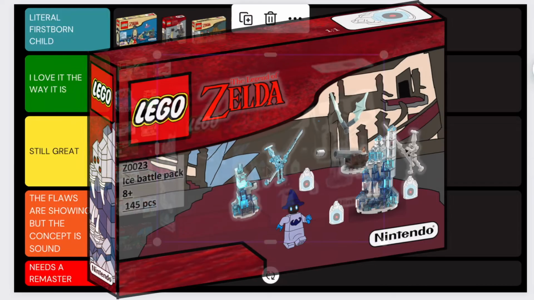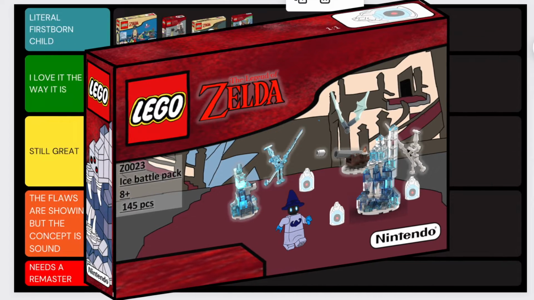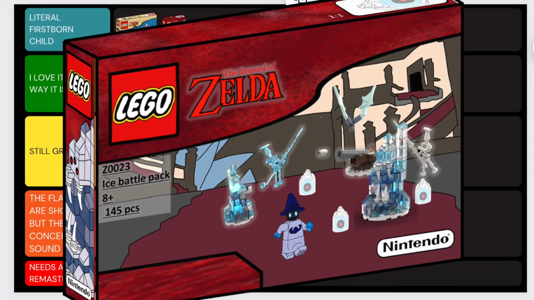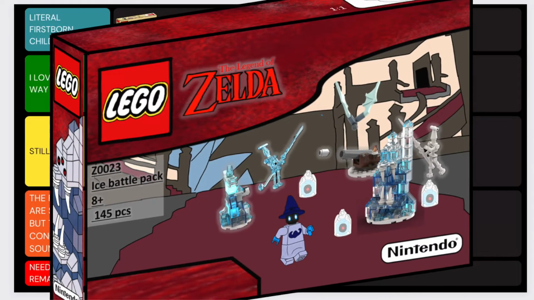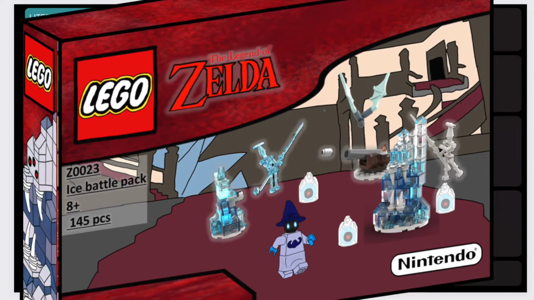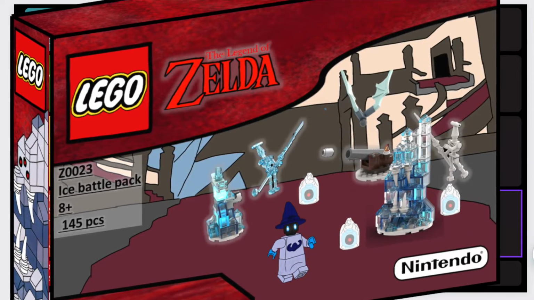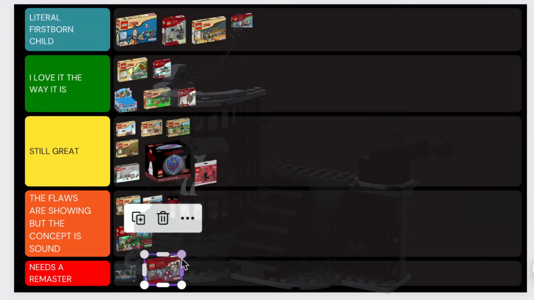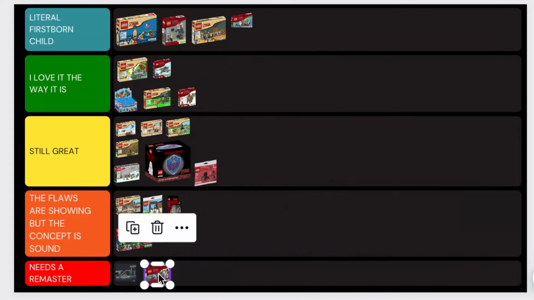We're going to move swiftly on again into Z0023. I have skipped one, we'll come back in just a second. This is the Ice Battle Pack, and yeah, no, this one's disgusting. There's a remaster of this already done and ready to go. You'll be seeing it very soon, so I'm not even going to talk about it. It's dysfunctional, unfocused, has no build, and it will be completely changing. So it very much needs a remaster because I already saw it needed a remaster, and I gave it a remaster. So look forward to that coming up soon.